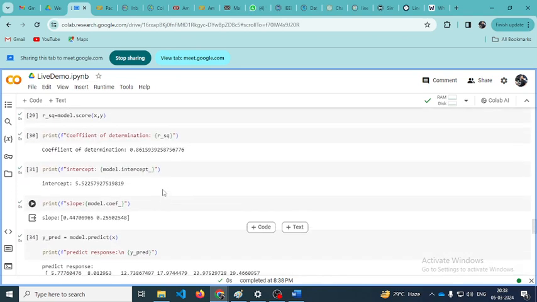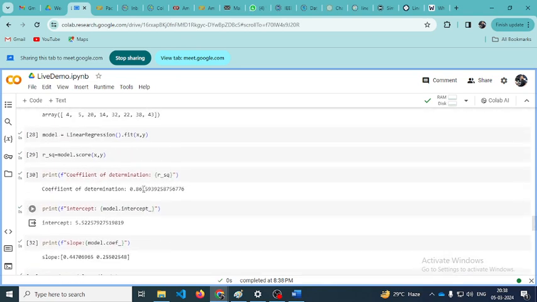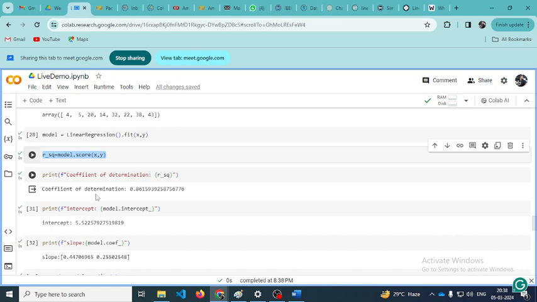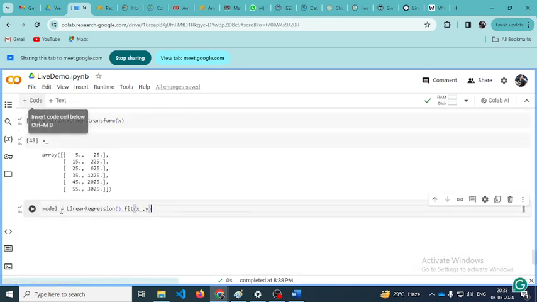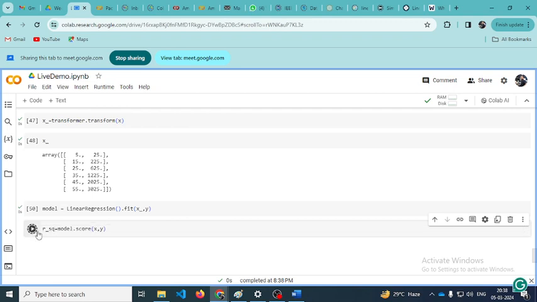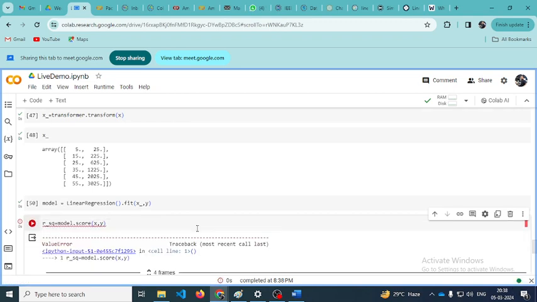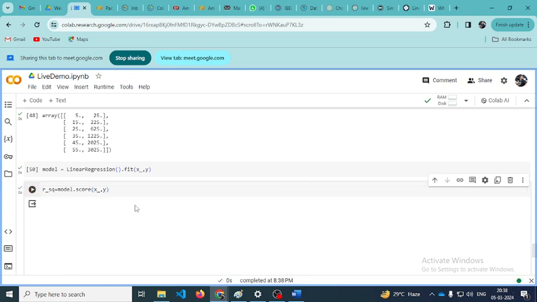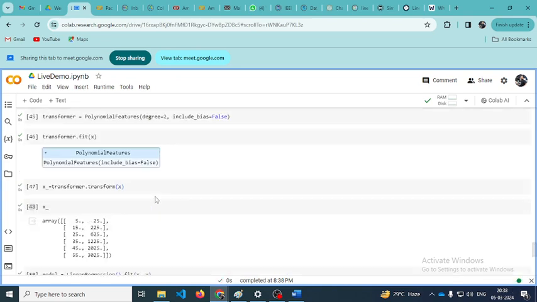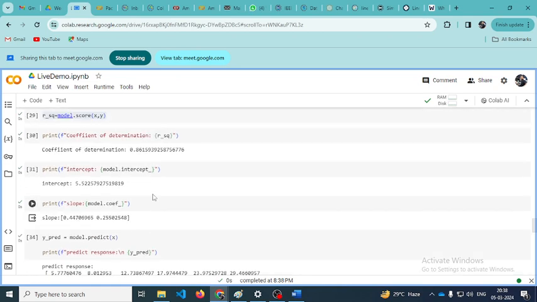You can use the same functions or same code. Again you can use the new x values, then you print those values.